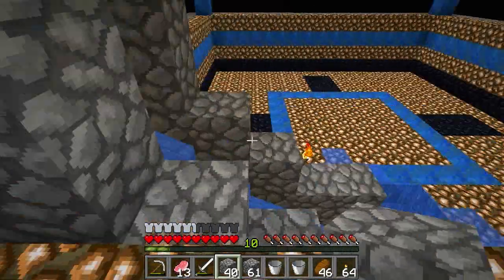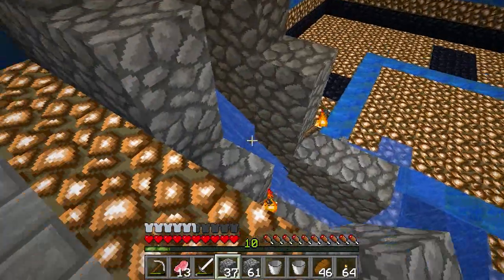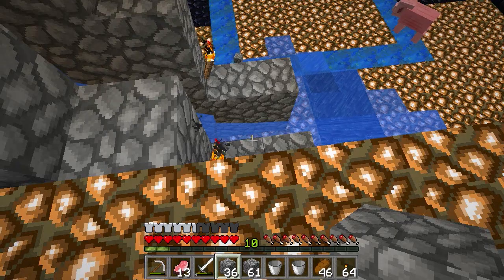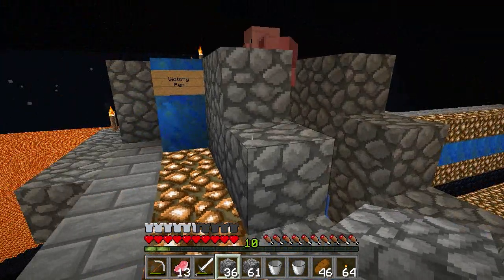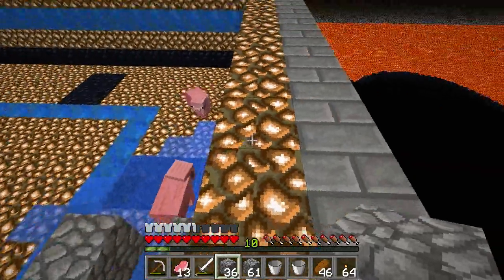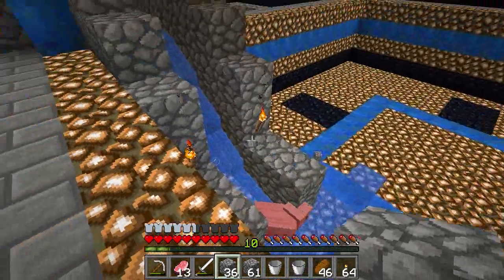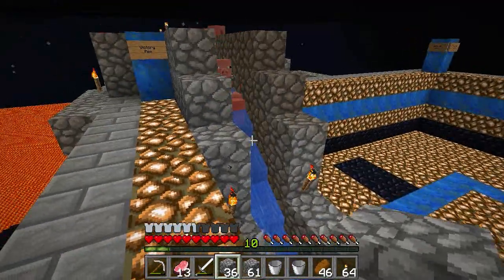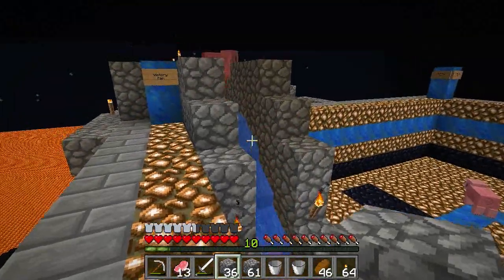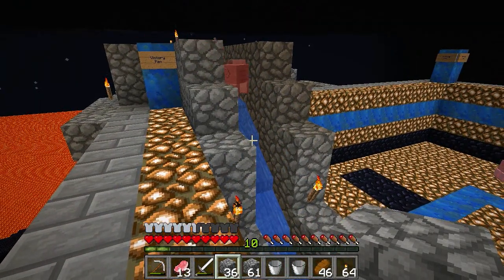There's a defect in my waterway here. I think Mr. Test Pig pointed that out. Alright, I think we're alright here. Whoa, whoa, whoa, they're piling in now. 4, 5, 6, 7. Here comes 8, 9, and 10.